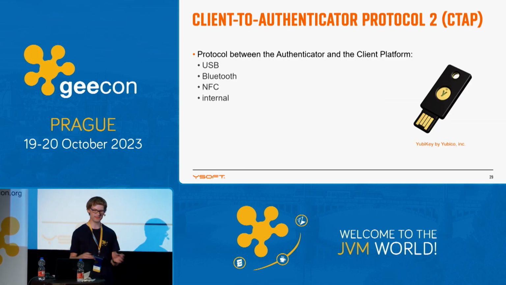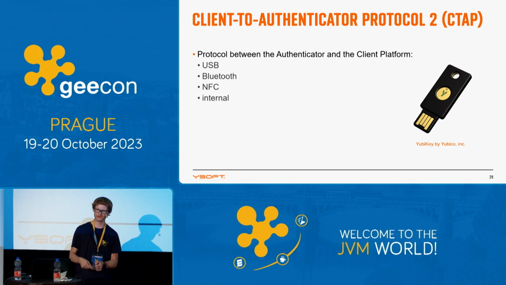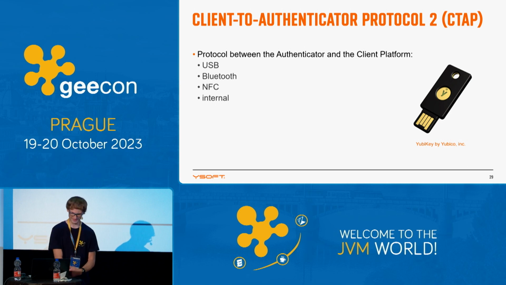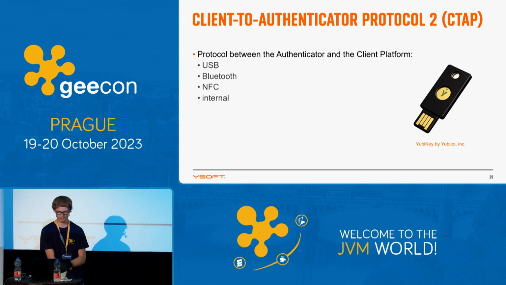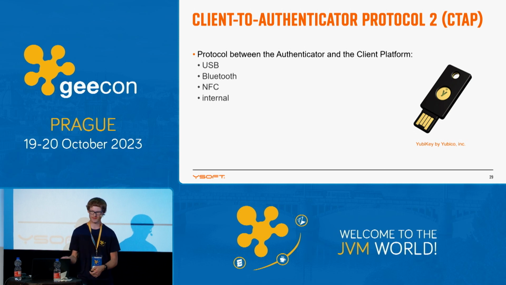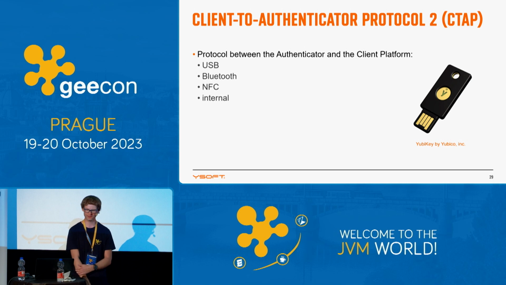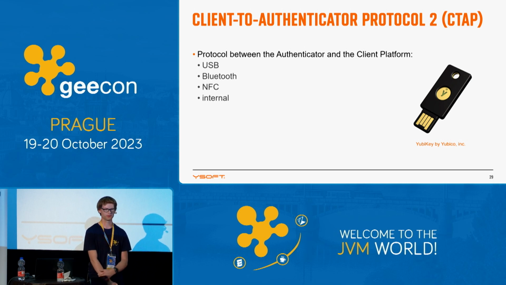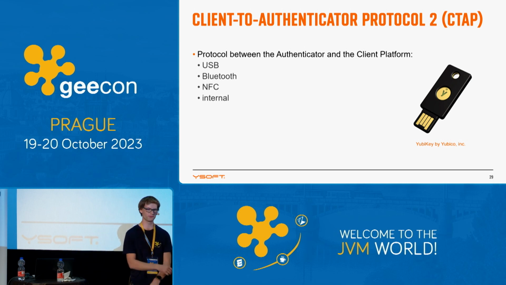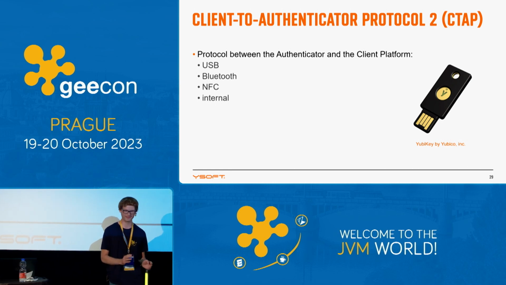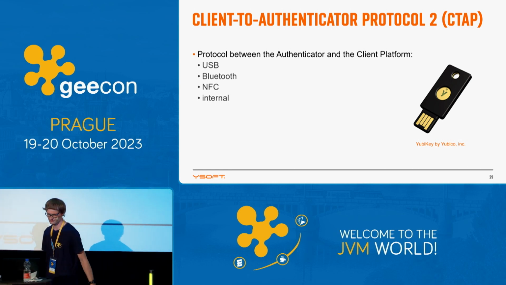So how do we connect these two devices when they are not the same? That's for the CTAP protocol. Unfortunately, I'm not aware of any pun name on this, so sorry. But this protocol is basically just a protocol that connects the authenticator device and what they call a client device, where the login is happening. And you can see they support four transport protocols, and you can notice all of them are short range. The Bluetooth, at least, is a few feet, few meters. The others, they need to be really close to the device.